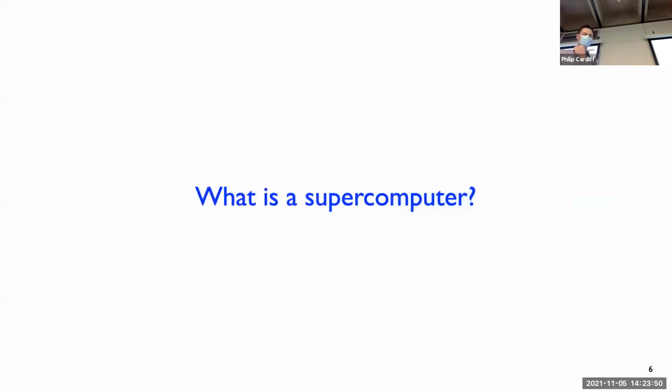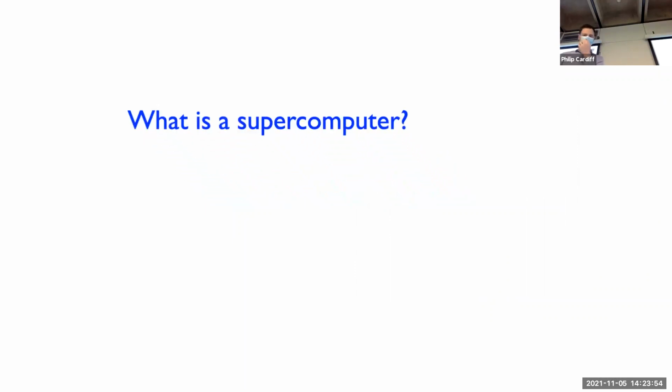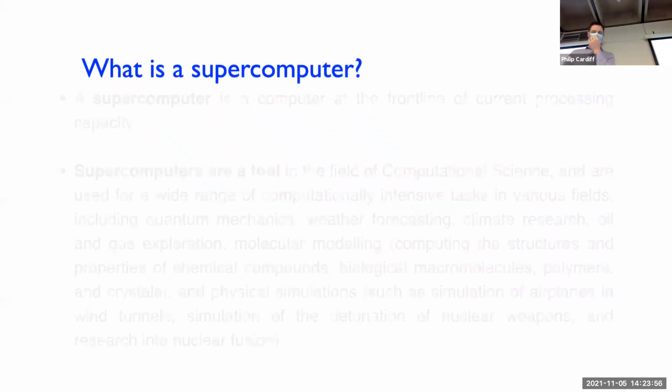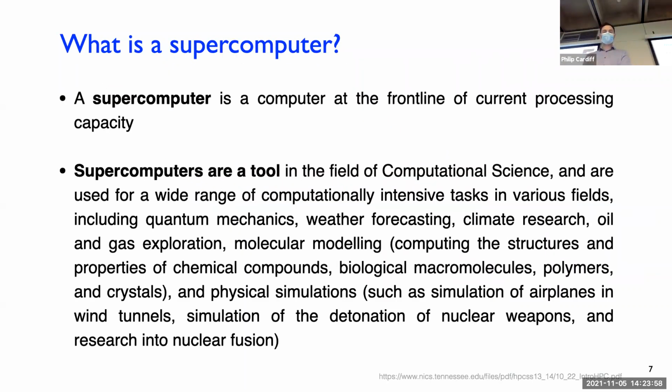So what is a supercomputer? Sometimes they're called clusters as well. What's a cluster or what's a supercomputer? Once again, it's kind of vague and time dependent, but you can define a supercomputer as a computer at the front line of current processing capacity. Even though my phone now has processing power greater than a 1960s supercomputer, that doesn't mean my phone's a supercomputer, because it's not at the forefront of computing power as of now. If I had my phone in the 60s, it could have been a supercomputer.